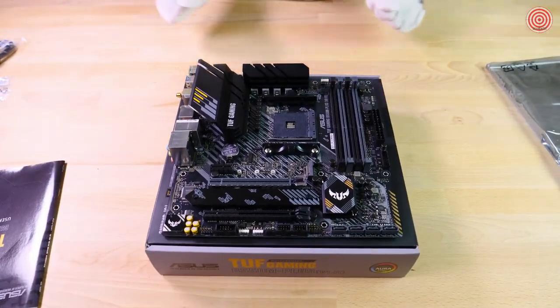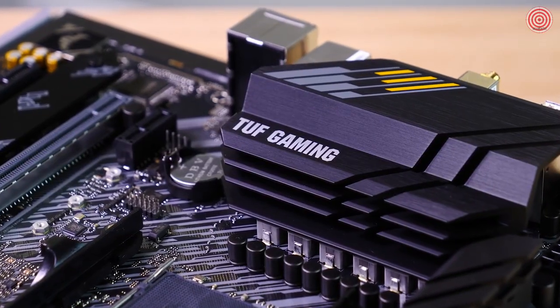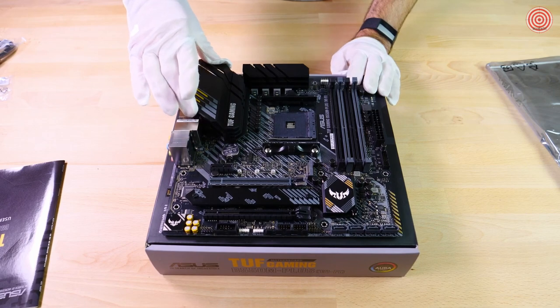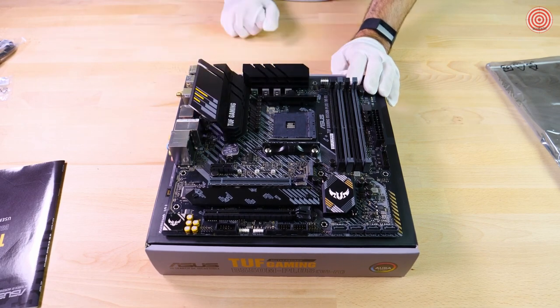All right, now that we have the motherboard out of the protective sleeve, we can take a look at all the cool features on the board. Here we have an impressive heatsink. This thing has a really nice sturdy build to it. You can tell it's really built with that tough philosophy behind it.